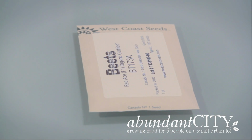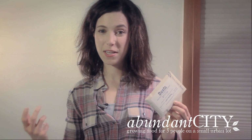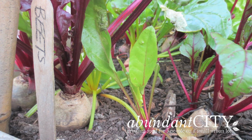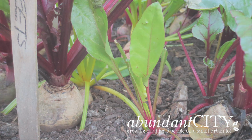Beets. I love growing beets. They are beautiful. I love looking at them. I love eating them with goat cheese. And I love the fact that you can eat every part of the beet plant, from the roots to the leaves. You can even eat the little thinnings, the little seedlings that we pick out that are too small.